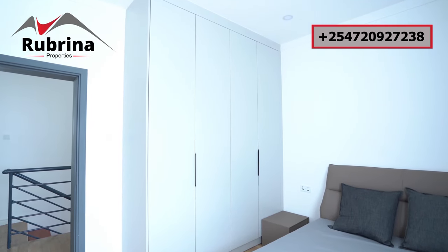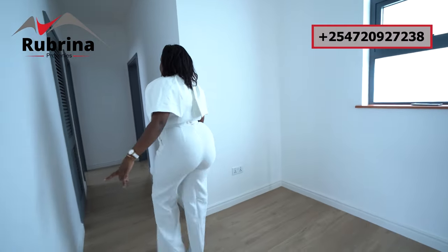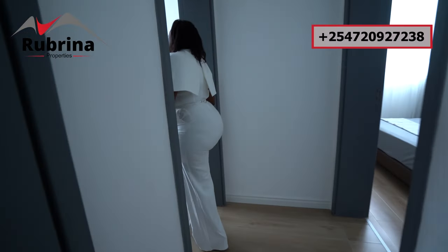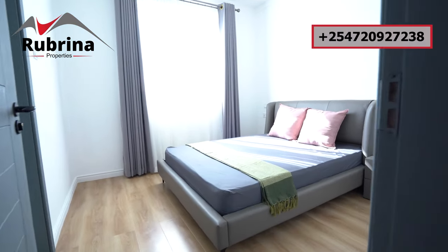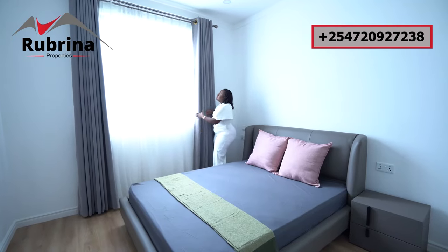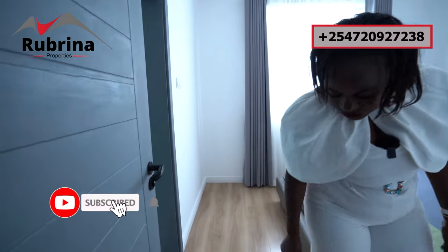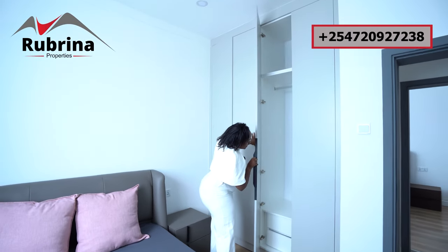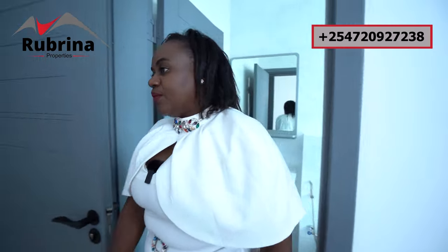We're back to the upstairs hallway which runs all the way from that section past the mechanical duct area. The third bedroom is here on my left — the layout is a flip of the other bedrooms. A king-size bed works well in here. You can do wall hangings and change the wall colors. Outlets and switches let you control the lighting. The floors are warm and non-slip, with great natural light. The wardrobe is at this corner with plenty of storage. The bathroom is similar in finishing to the others.